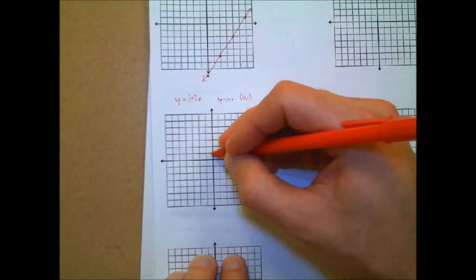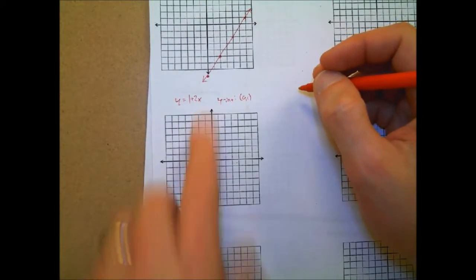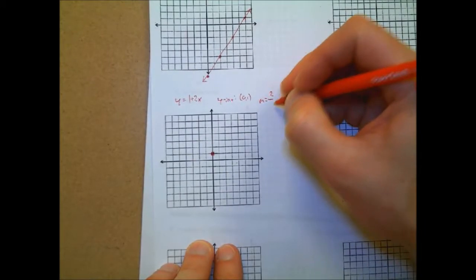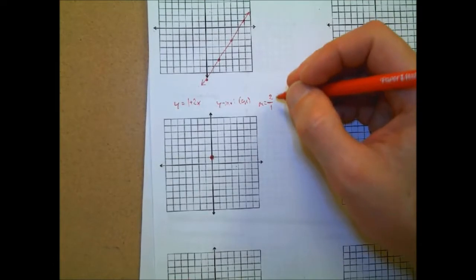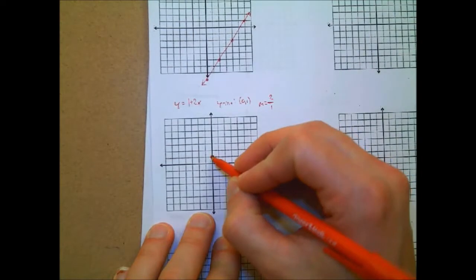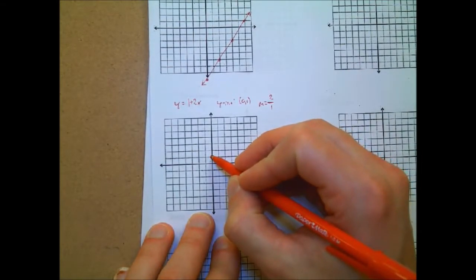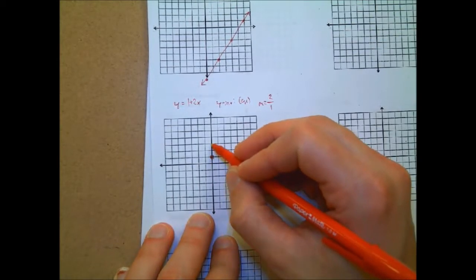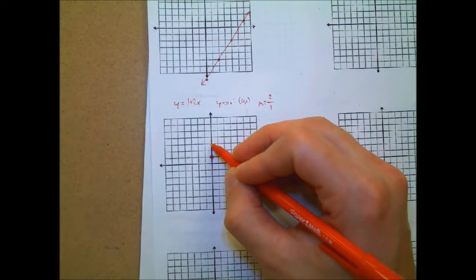Okay. And then, Mark, what is the slope of this line? 2x. As a fraction, 2 over 1. Okay. You don't have to include the x for the slope. The x is there. It's not the slope number, though. Okay, so from here, Mark, what does the slope tell us then to do? What direction should I go? Up. Up, how much? Like 2. Up 2, yeah, and then? Over 1. Over right or over left? Right. Right, good job, Mark, yes.